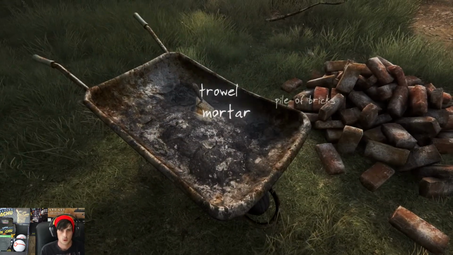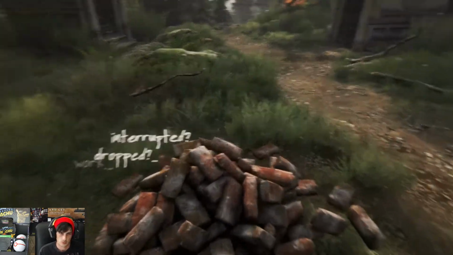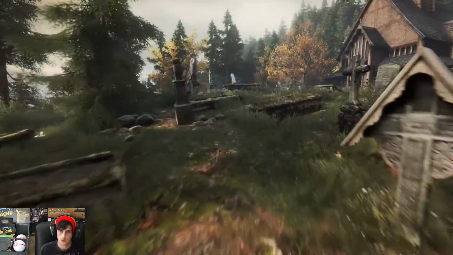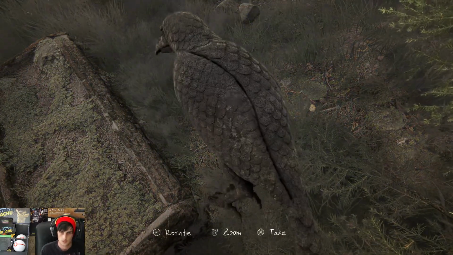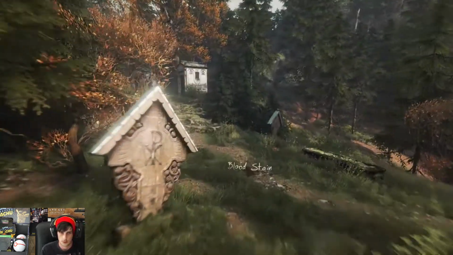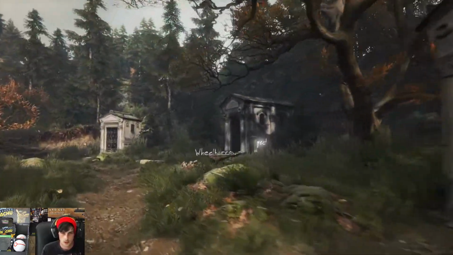Oh, inspect. Mortar, trowel, pile of bricks. Work dropped, interrupted. Let's aim the crow. Would have been like over here. There we go. Boom. Crow. Take. It had blood on it. Well, we will take the bloody crow then. And go put it in the thingy.